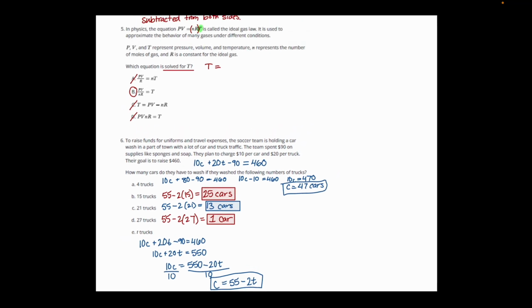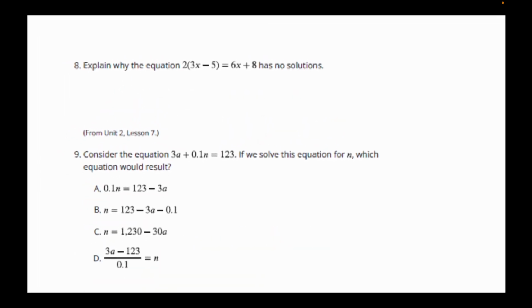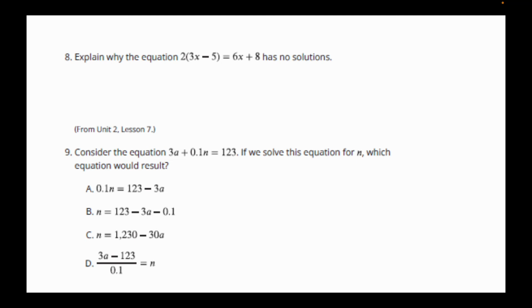Okay, so that's going to take us on to our third page here, where we have 3 more questions. There is not a number 7. There is just 8, 9, and 10. So I know that we went from 6, now we're going right to 8. So just make sure you're not missing anything. There is not a number 7 on this.